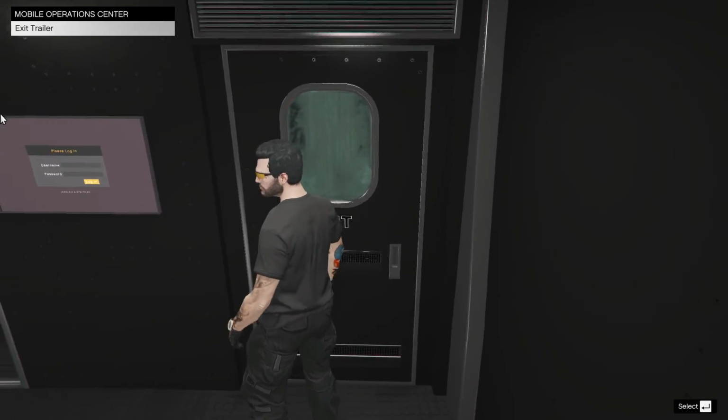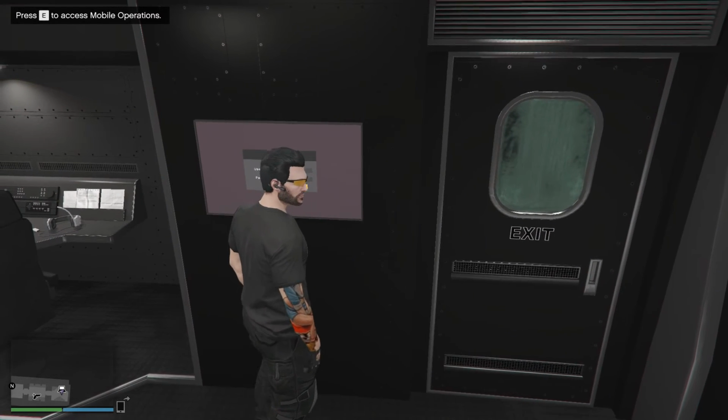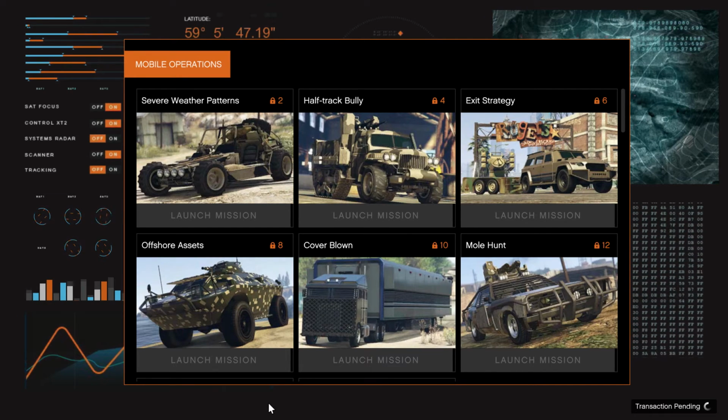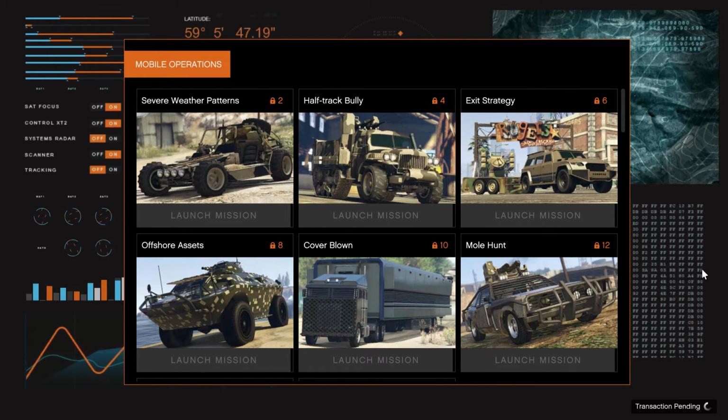Well, let's just access that for a second here, just so you guys can see. Okay, log in. Cool. Sleek. Okay, so you found the terminal. Yep. This is how you run ops out of this mobile ops center. Budgets aren't what they used to be, but we've still got a ridiculous amount of money to spend on cool toys. I mean, operationally appropriate hardware.